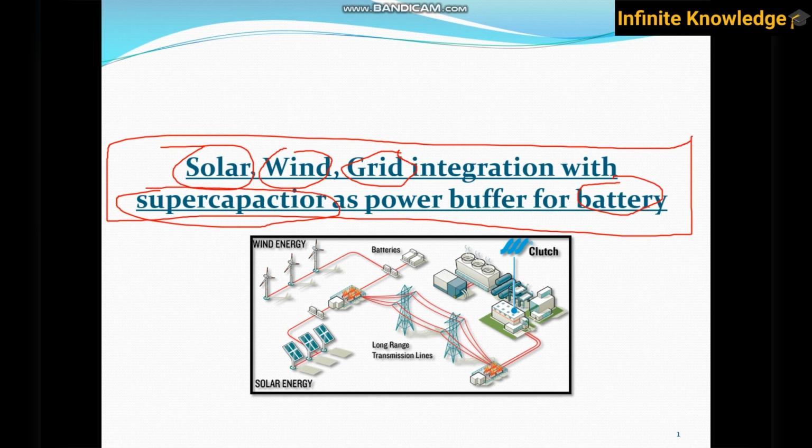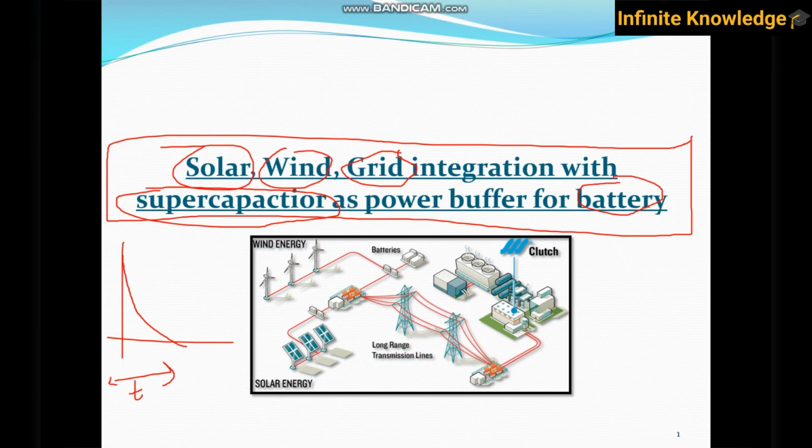Why we have used the supercapacitor, we will check in detail, but just giving you a brief overview: the supercapacitor is used to supply momentary power. A high amount of power which is required momentarily, to save our battery life cycle, is provided by the supercapacitor for a very short time period. We will check how this simulation is working and the purpose of each and every component in detail.